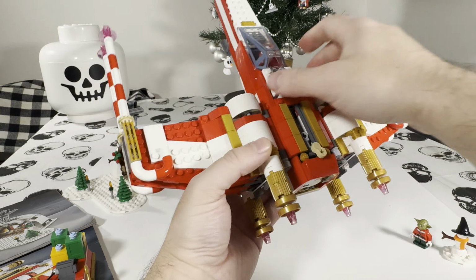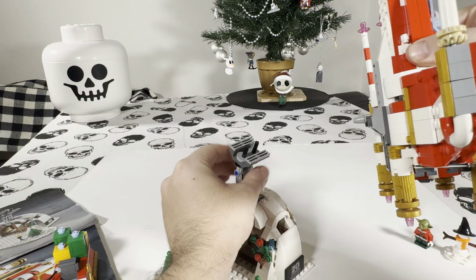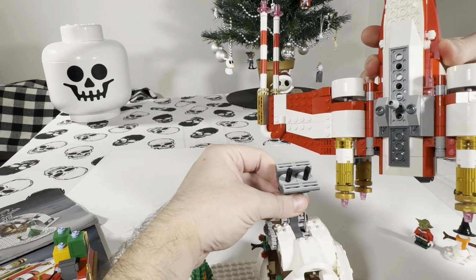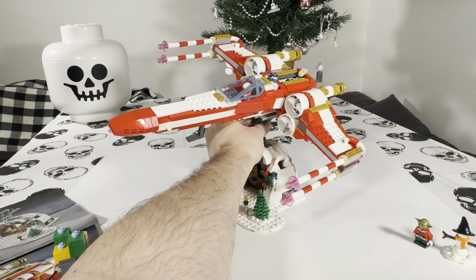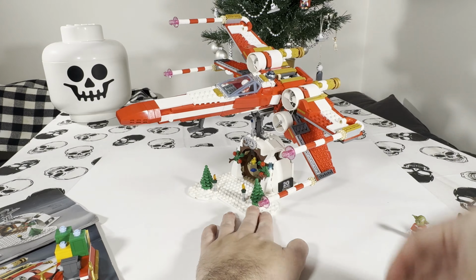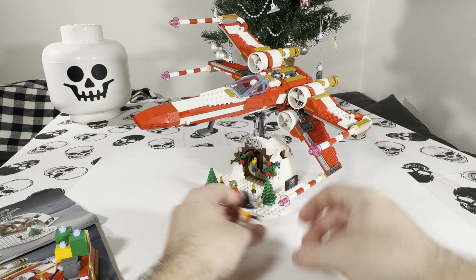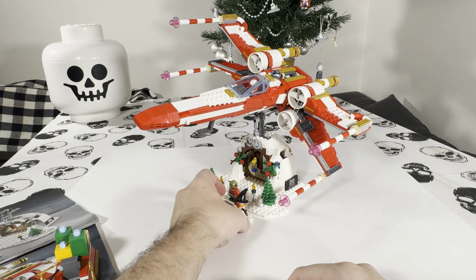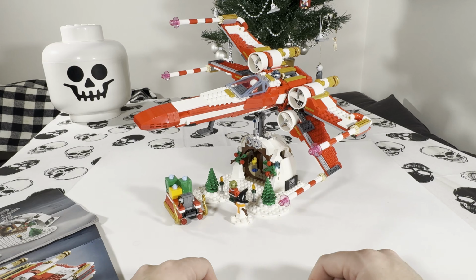So now I'm going to put the X-Wing back on the base and I'll show you how that works. So there's the antenna, and then you just line it up with these two holes, and then it just slides in place like that. And it makes a really nice display. And then you can just expand the wings again like that. Add in the Christmas Yoda. The little snowman can go just right there. And then the sleigh. And I think it's going to look really nice on anyone's shelf.